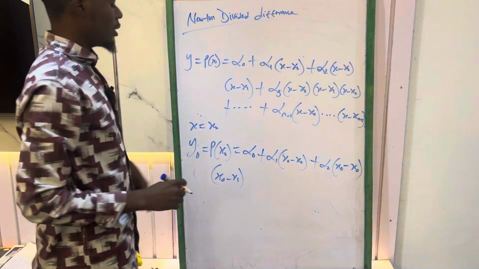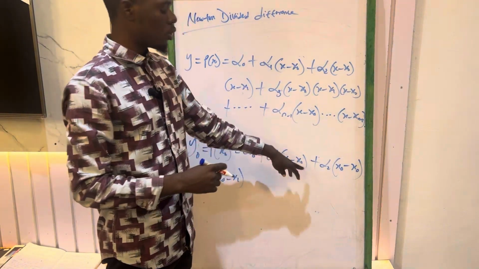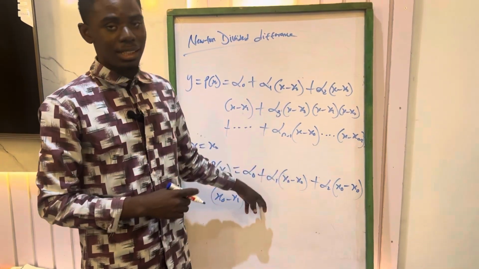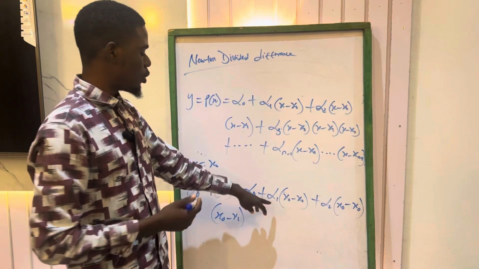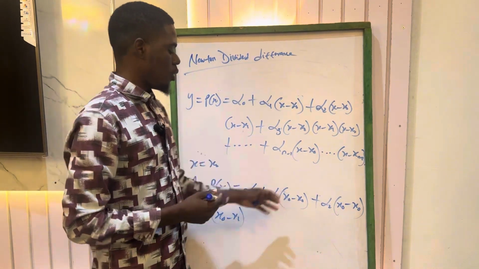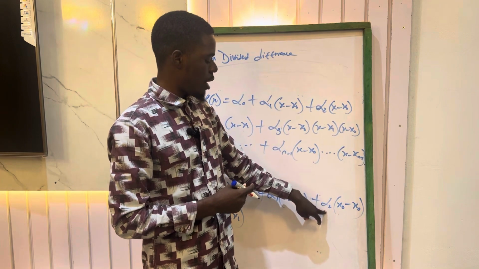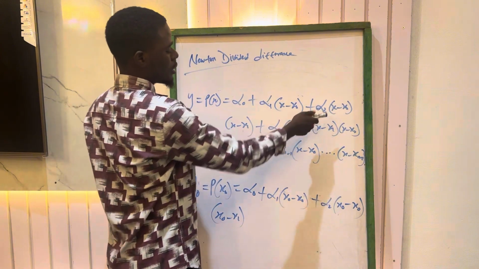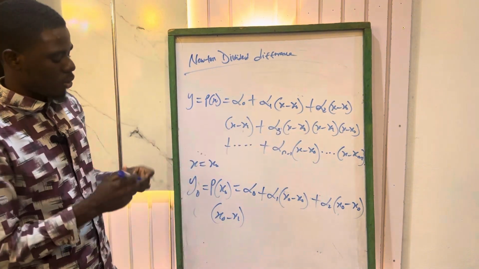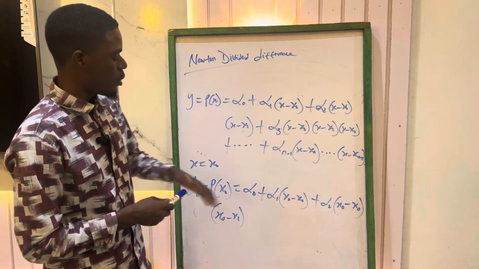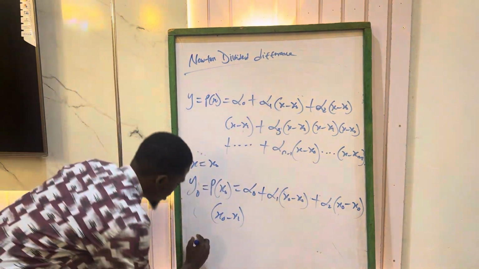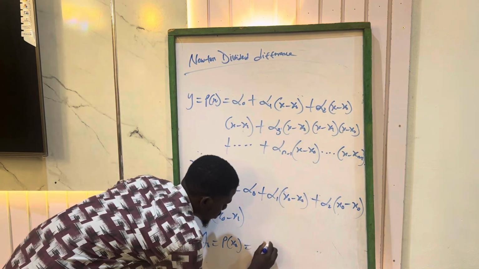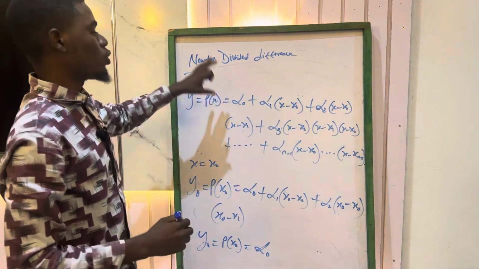You're going to notice a trend: x naught here is minusing x naught, which means it's going to be 0. If this particular term in this additive sequence is 0, we can neglect this x1, that means we can neglect the product of x1 into bracket x naught minus x naught. We also find that repeating itself where alpha 2 is multiplying x minus x naught. We are always going to have that scenario because x minus x naught always cancel themselves out. The only place where x naught does not cancel out is the first term, where we just have alpha naught. So we can conclude that y naught, which equals p of x naught, is equal to alpha naught. That is the first conclusion based on the assumption of this equation.